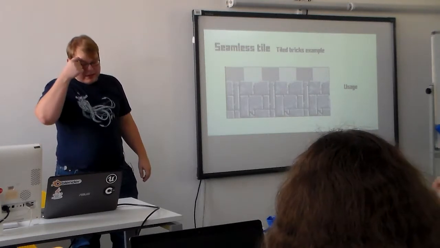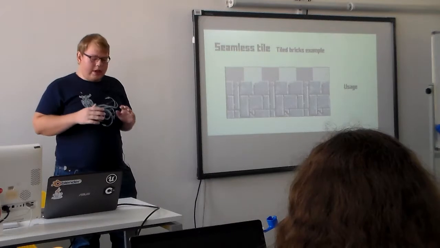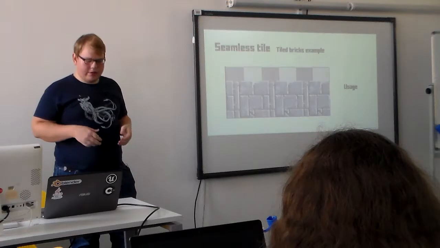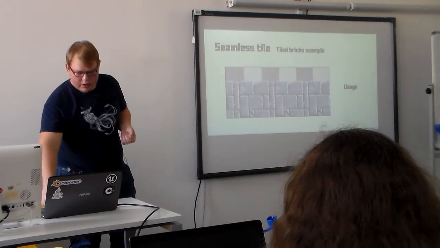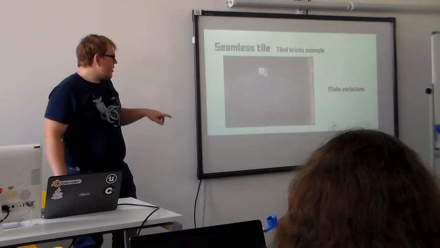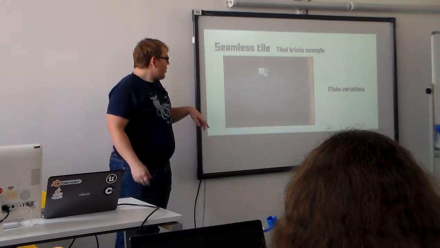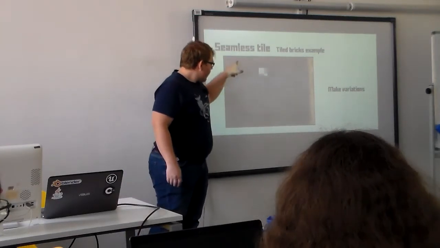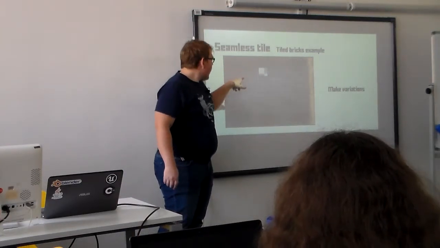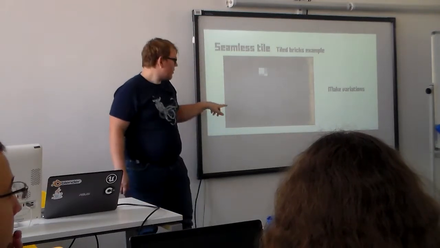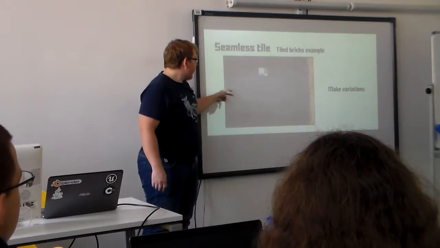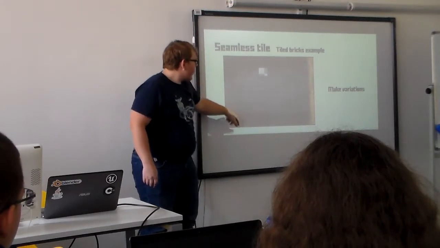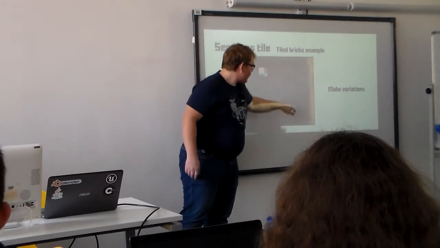But as you can already see, and you'll see it on a larger scale, this is tiring for the player to see repeating patterns. So we want to get rid of this. This is another example which I created a long time ago. As you can see here, you have shadows, but what is more important, we have variations of tiles. So this is not a completely solid pattern. For example, we have a little brick missing here and a brick missing here.